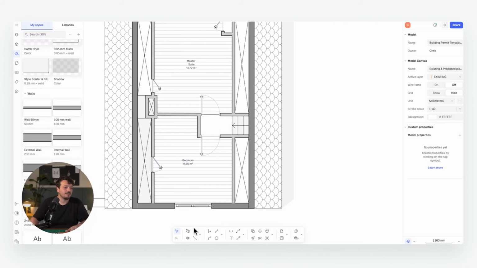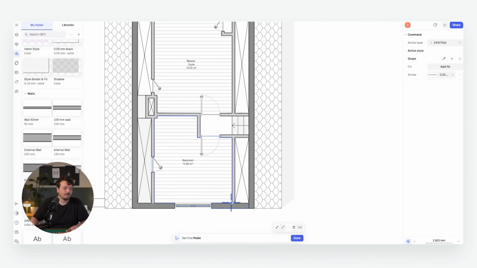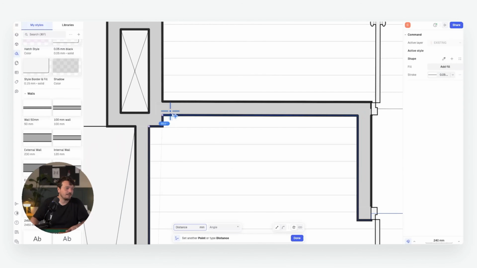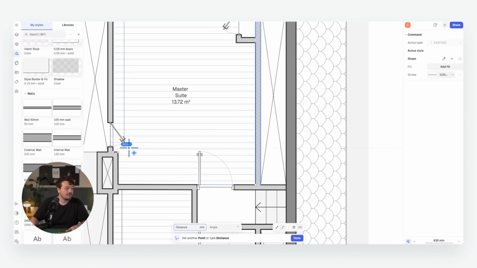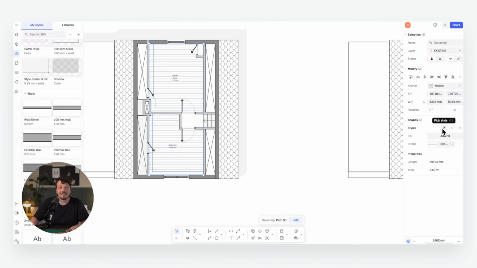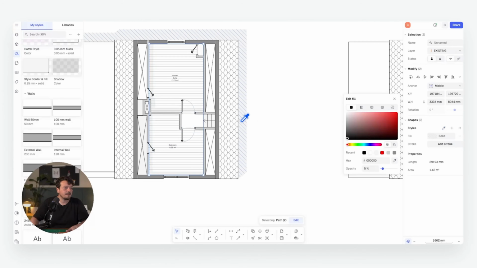And we can do the same internally, for example. So I can use exactly the same tool, polyline. I can trace around the internal line of the space. And again, we're not looking for 100% accuracy with this. It's really just to give a sense of depth to a plan to help someone when they're reading it. Again, we can use the picker tool, and then we have it.